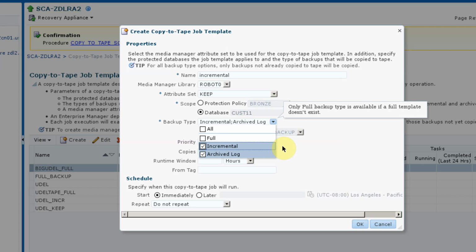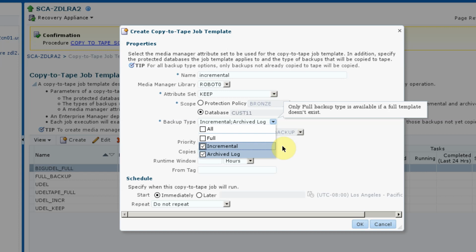And it's important to understand how all this works because when you do your first full backup, it's not going to be a recoverable point because it doesn't include the archive logs. The archive logs are done separately and they may be across multiple backup sets depending on the point in time that you want to recover to. But that is the primary pieces of the copy to tape template that you need to understand to follow the process to schedule normal backups.